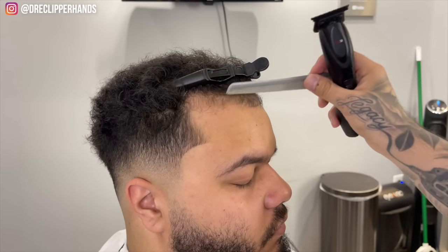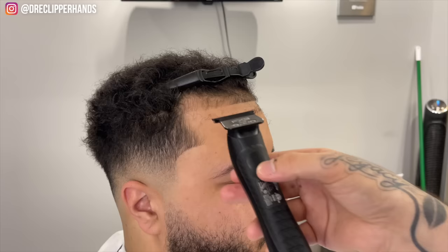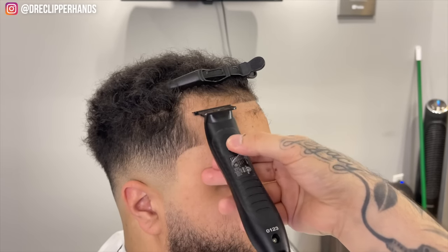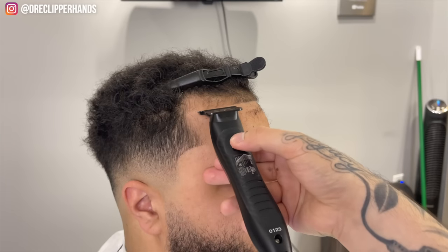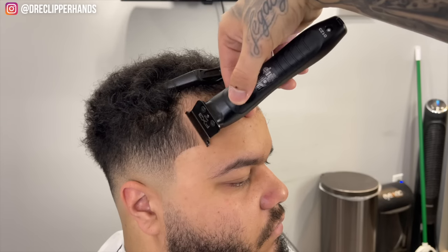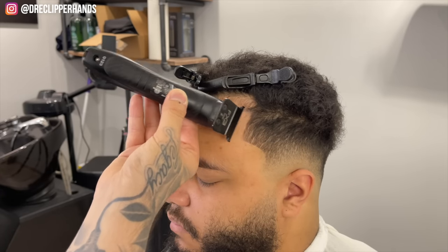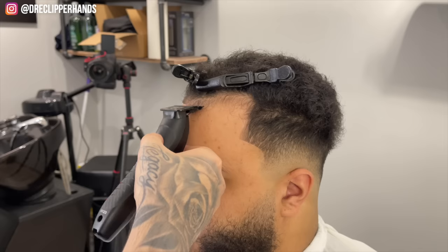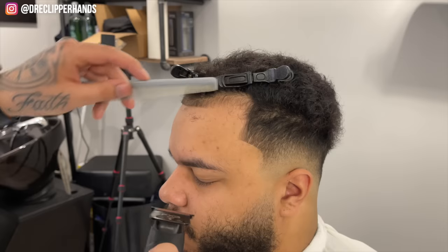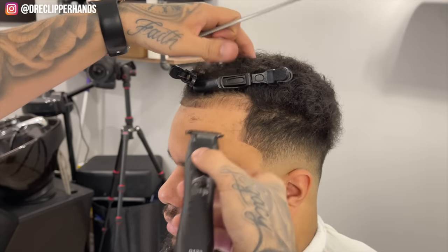Now we went ahead and dried it and we're going to get into the lineup. I pulled up the front part of his curls and we're going to line up his hairline underneath. I started in the middle and worked towards the right side of his corner, keeping it as natural as possible while getting it as sharp as we can. He's a little light towards the front, so we're going to use some enhancements to give it that fullness effect and the Instagram quality — by client's choice obviously.